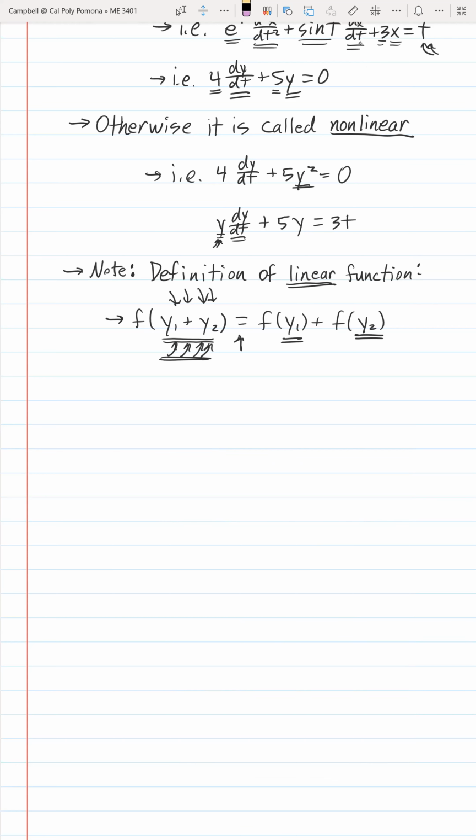Another property that a linear function has to have is if you scale the input and then operate on that with the function, you can just go ahead and operate on the input using the function itself, and then just scale the output. The two are the same. So again, that means that if you double the input, you double the output. You cut the input in half, the output gets cut in half. That's what that's saying in words.